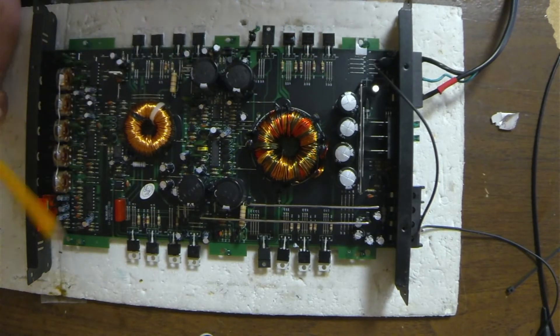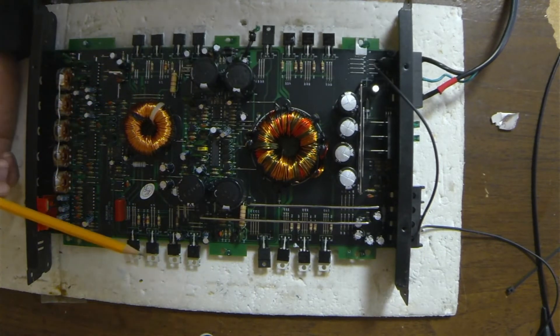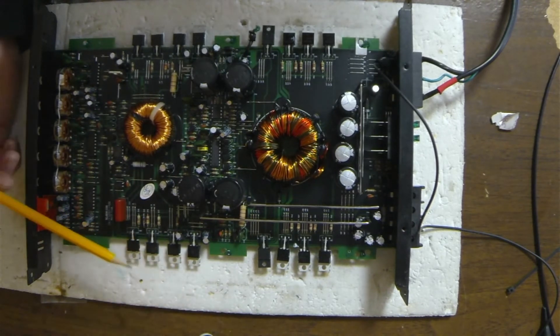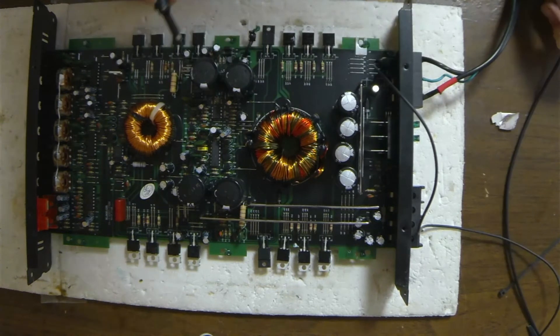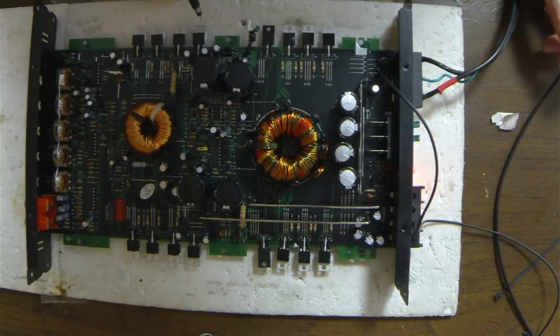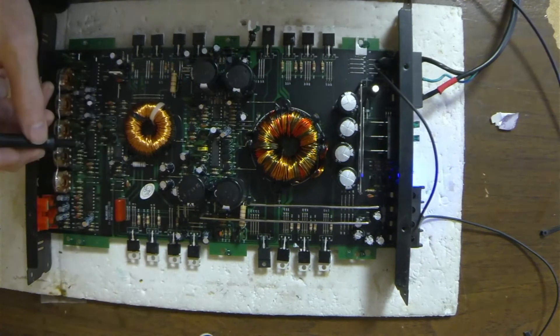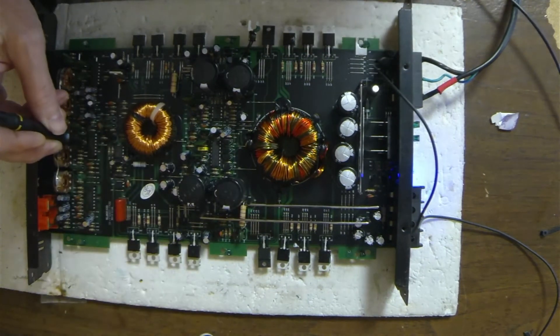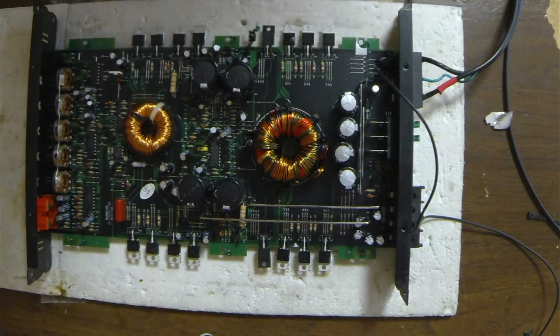I inspected the rest of the circuit. The class D 2184 IC is working as intended, outputs are functioning — oscillation rail to rail, and oscillation reference to negative rail. What I'll do next is check my voltage for the preamp. We have 14.4V on the negative side and 15V on the positive side. So our voltage regulation is good. That concludes the functionality test of this board. All seems well, all seems good, all seems functional.